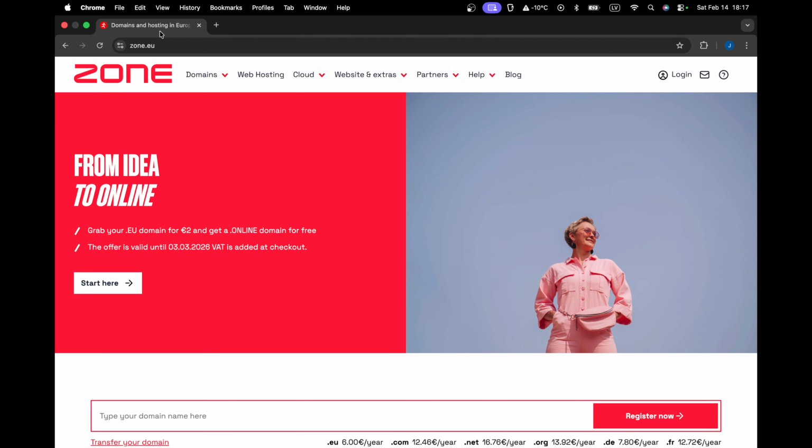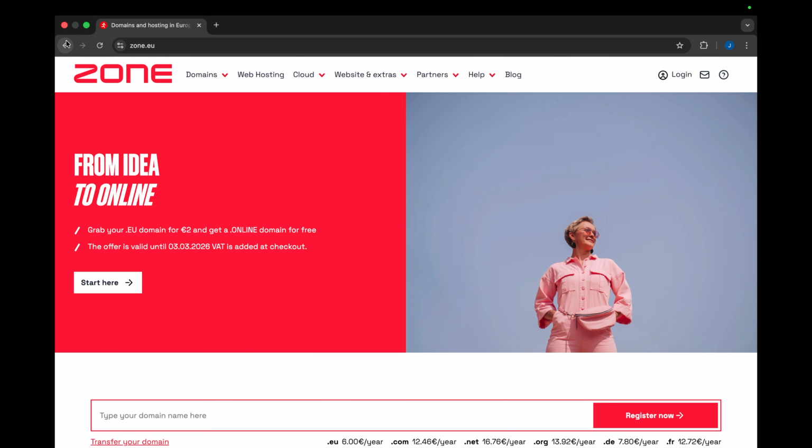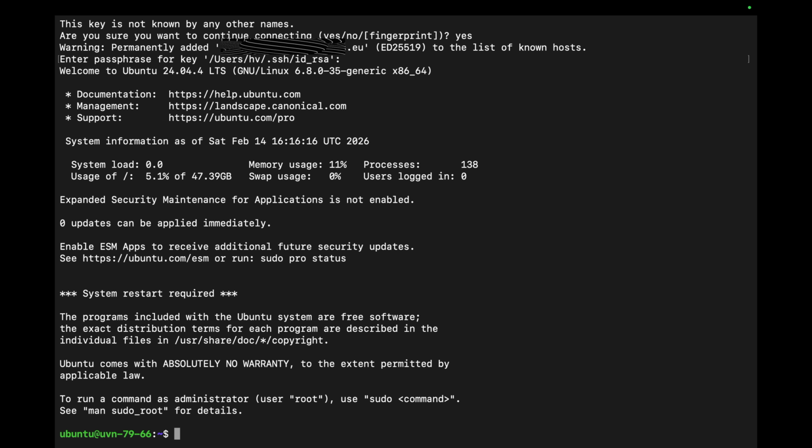I've spun up a fresh VPS running Ubuntu on zone.eu. Before you install anything, make sure your hostname and DNS records are set up correctly. If you want email to work, of course, your records must point to the server IP address. If you do this step right now, then your system will automatically do the required configuration.